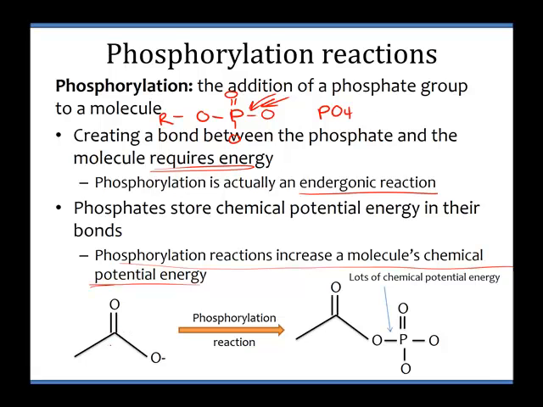So right here, we have a molecule. Remember, there's CH3 over here. There's a carbon right here. We can replace that minus right there with just an H, so we can think of this as an OH. Okay. With a phosphorylation reaction, we will add on a phosphate group. In this case, we're going to add the phosphate group right onto that OH and take off the H. This is not always the case. Sometimes we might add it onto this O right here, but just for this example, we're going to add it onto this and take off the H. Here we've added the phosphate group, and we've increased this molecule's chemical potential energy.